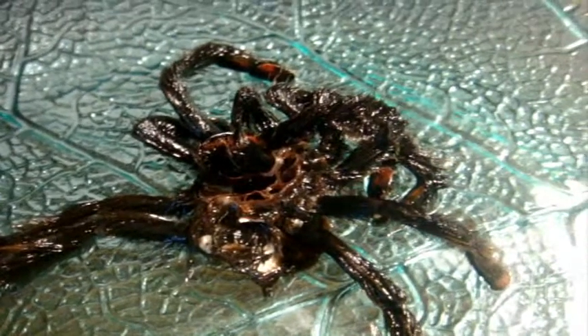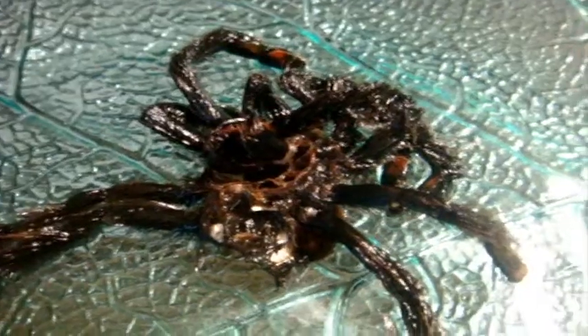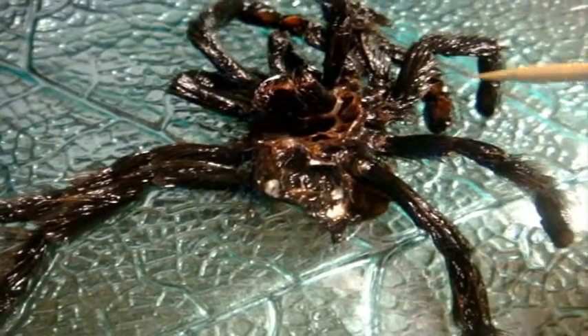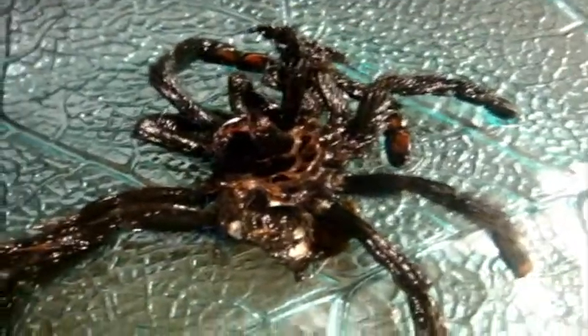She's a mature female because she hasn't molted in quite some time. To Ixtel, who's been recently commenting on my personal messages — she's worried that her avic avic hasn't molted yet and it's about two months. Here we have living proof that avics take a little longer to molt when they're in pre-molt stage, at least in adult form. This one took around two and a half to three months, and that's why I haven't really seen her in many of those feeding videos — she wasn't really hungry, and I noticed the big webbing she did, which was a sure sign.